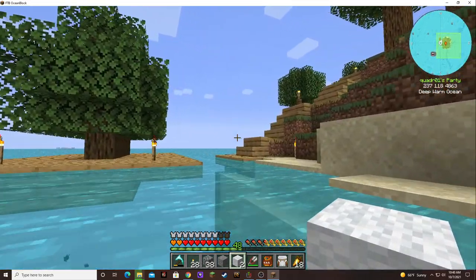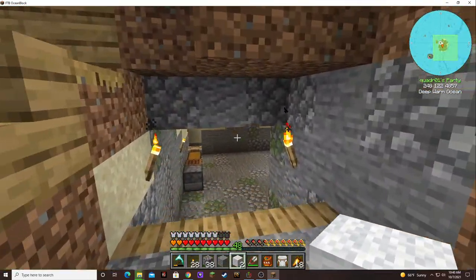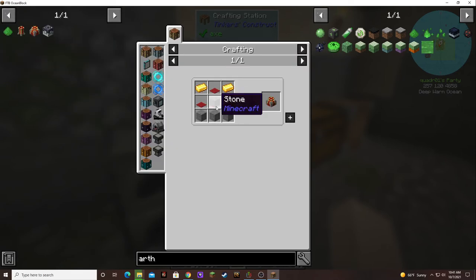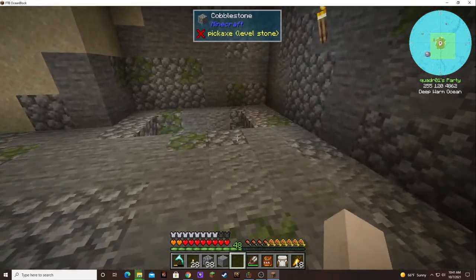I find that you go faster if you don't jump up and down in the water. That's what I want the flippers for, because that'll make me even faster. There we go. Okay, so we should have enough of that. We need stone and gold, which should all be down here.